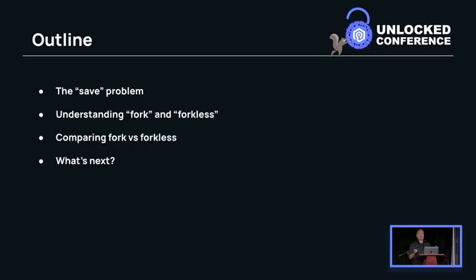So we'll start by talking about the save problem. And I know there's probably more than a few people here who have no idea what fork is. And this talk is for you. So hopefully it'll all make sense. We'll talk about what forkless is and what fork is, and then compare how these technologies differ, and talk a little bit about the roadmap going forward.